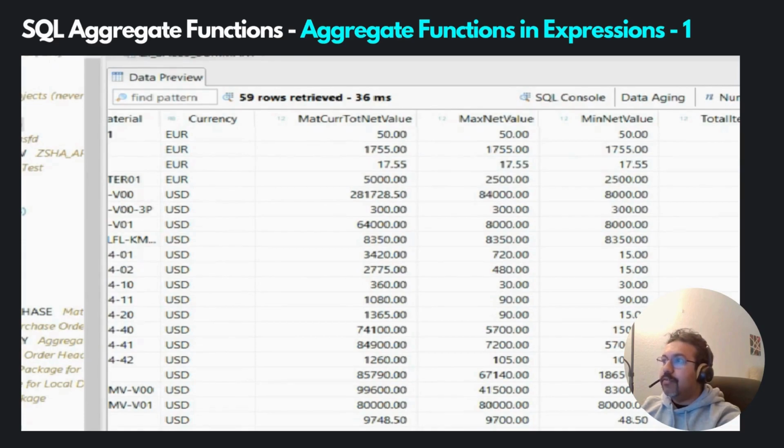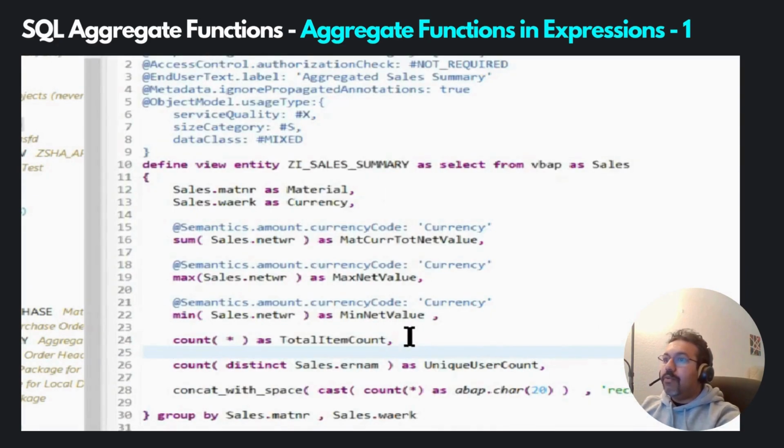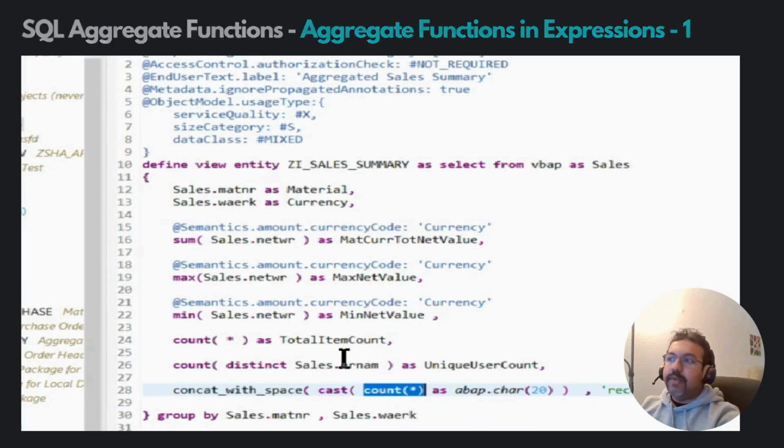So we see here the words 2 records, 12 records, and so on and so forth. All right. Now, this is how we can creatively use the aggregate functions as part of different expressions or as part of a function call within a CDS view entity.